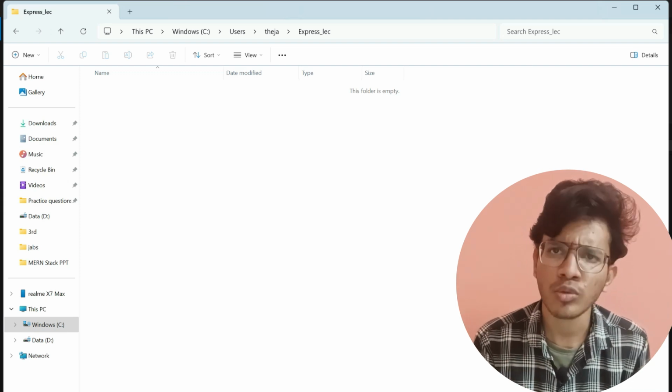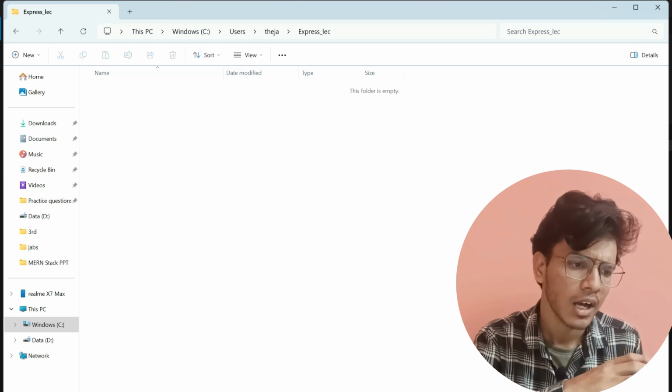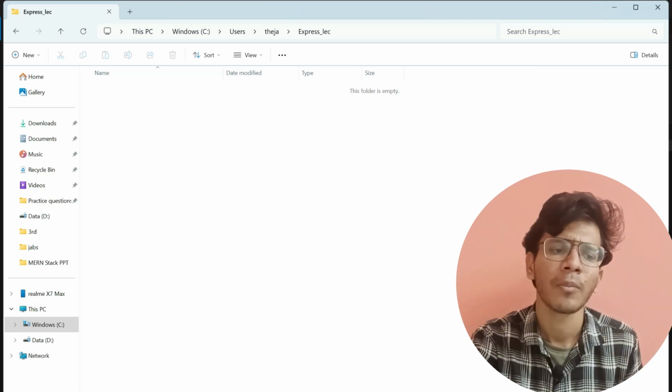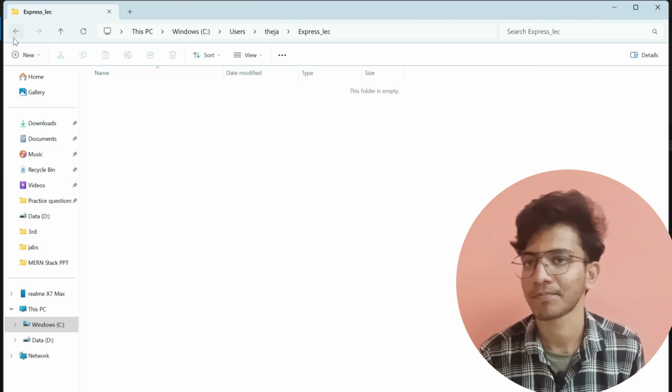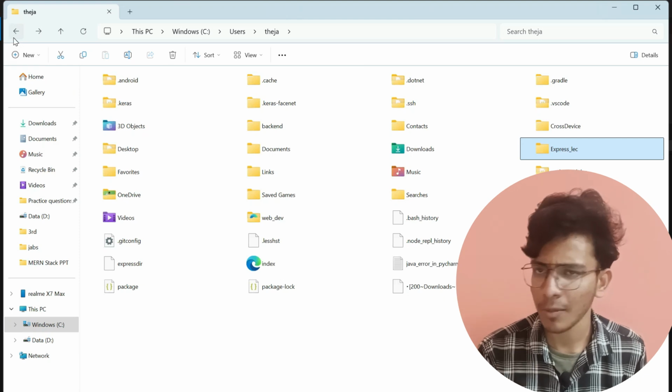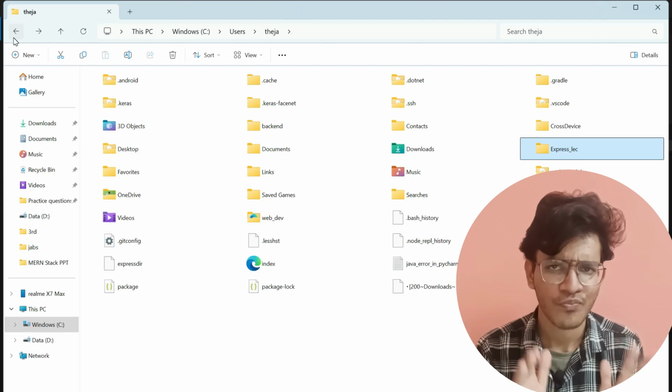But in most cases, when I do development, I don't know what packages I'm going to install. So I have made my settings in such a way that whatever I download will come in the home directory. Right, you can do that. I will provide the link in the description. By following that, you can do it. But for now, just follow me.